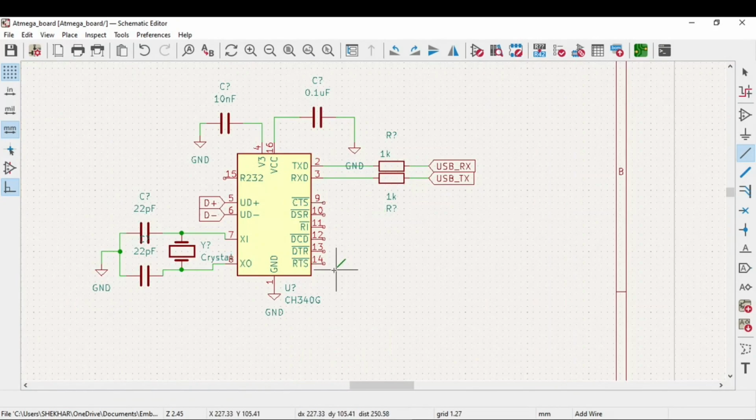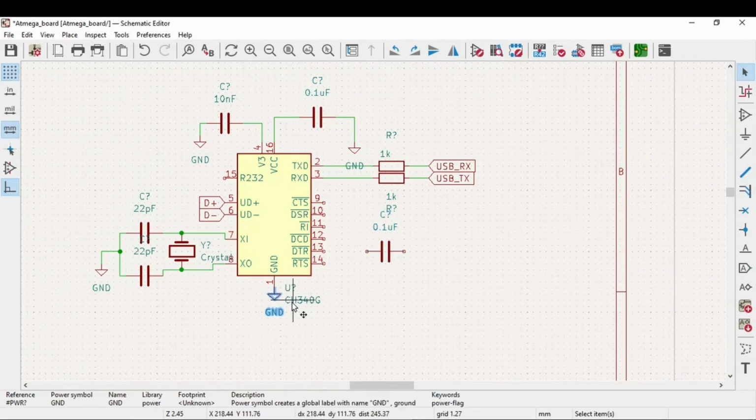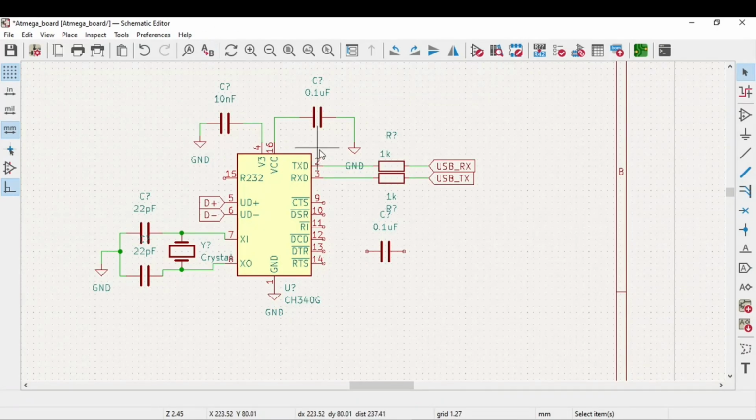Now we are left with some of the pins. In this, only one is important, that is DTR. We need a 0.1 microfarad capacitor so that this IC should work. And this DTR pin is connected to the RST pin.